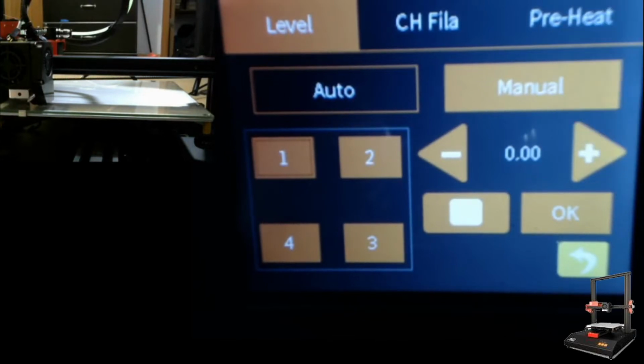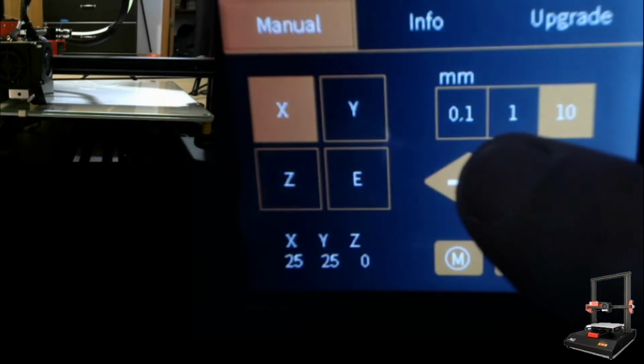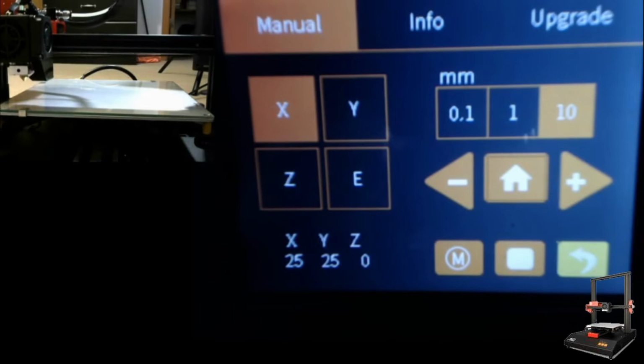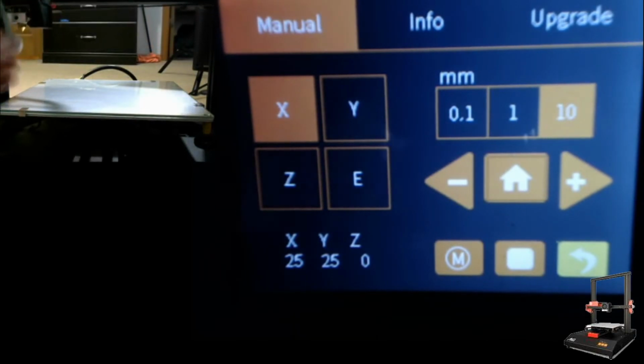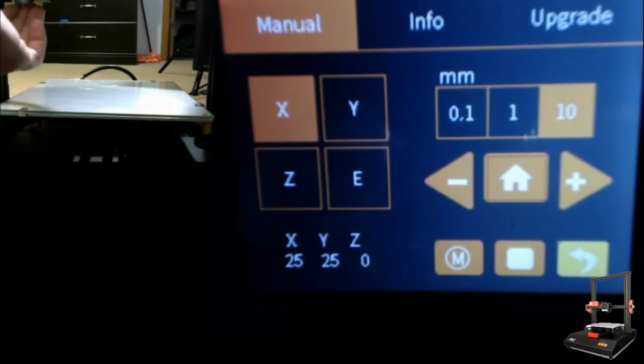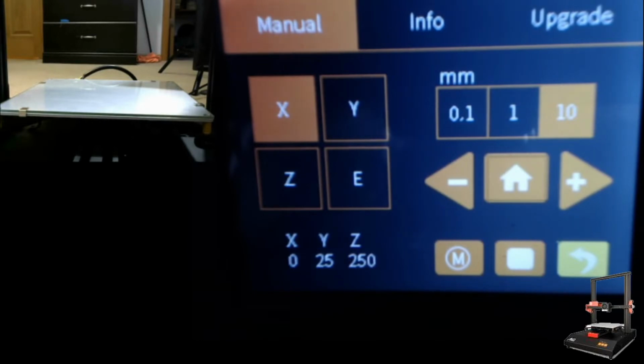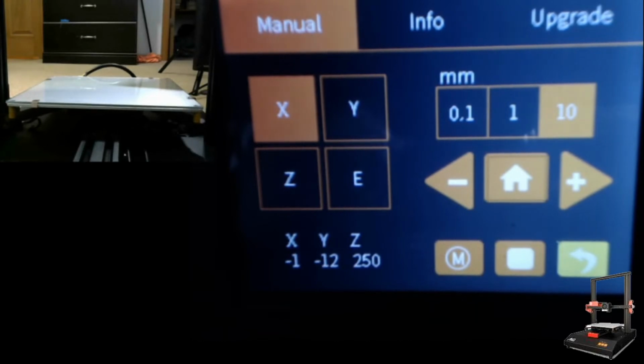In order to do that, we're gonna have to hit home again, go back to settings and hit home. You don't have to quite home it. You do need to raise the head up high enough that you can get there. So I'm gonna let it home because it's gonna want to do that anyway for the auto bed leveling process. Go ahead and put your sensor on right there. And there it is, homed all the way.